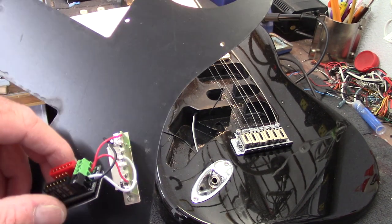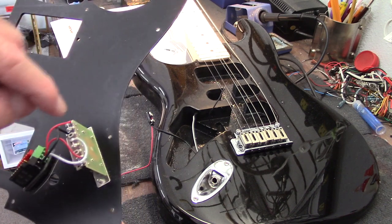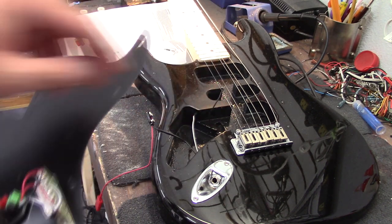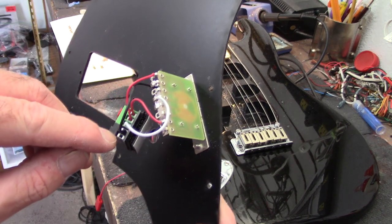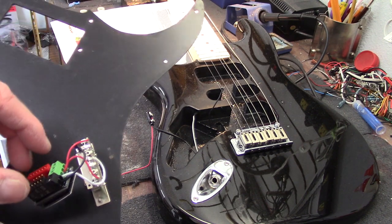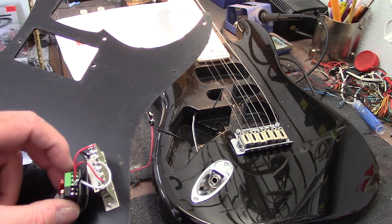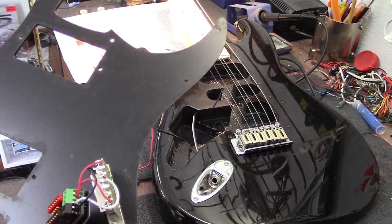I had to add the ground because that wasn't on there, and then the ground for the tremolo or the strings will go in right there, and then I'll throw in the pots, plug it all in. I'll kind of tuck this out of the way a little bit as best I can, and then throw a battery on it and see how it works.